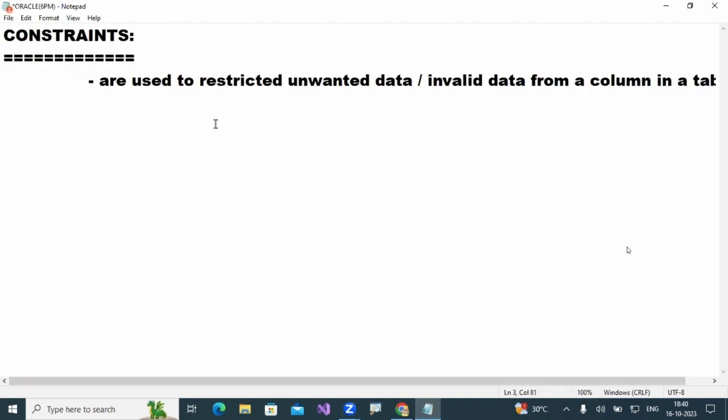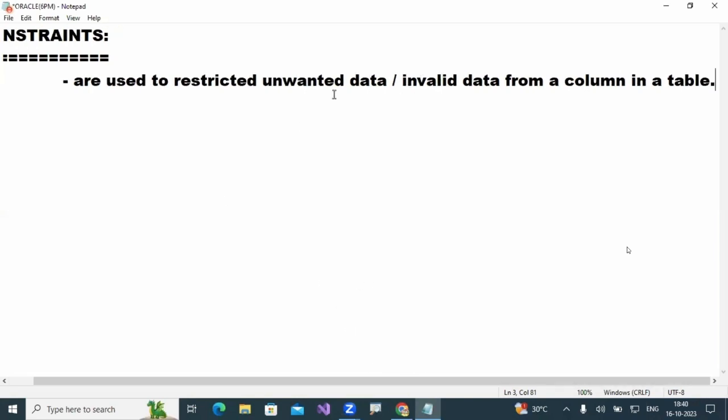Restrict unnecessary, unwanted, or invalid data.